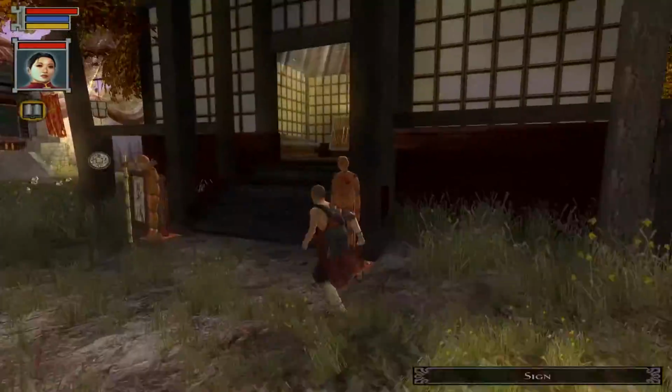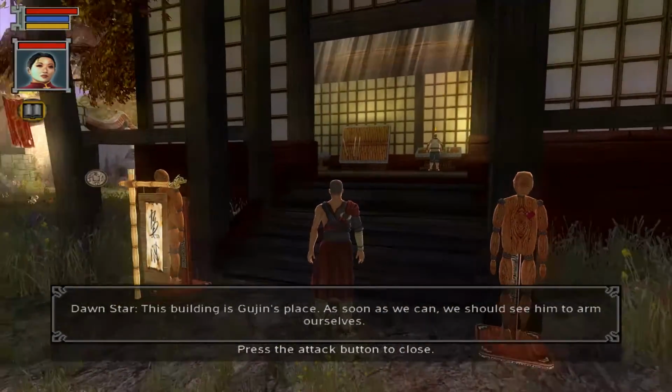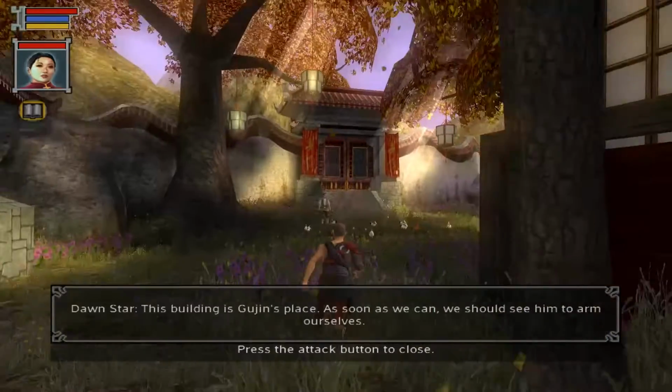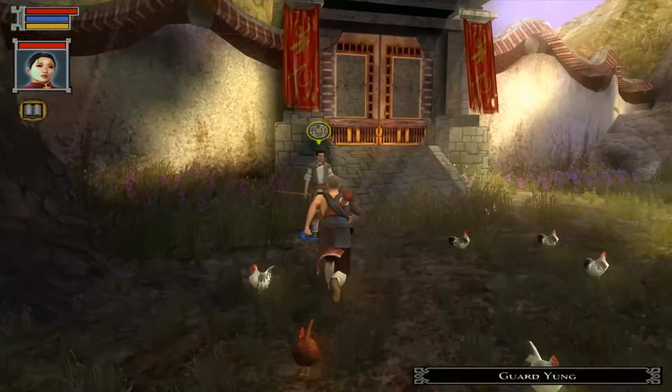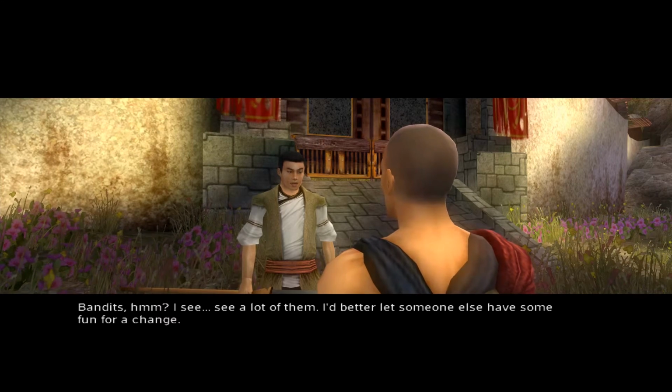Is this his building? I don't believe this is Gujin's. There's a lot of hidden places here. As soon as we can, we should see him to arm ourselves. Okay. What about out here? What's out here? Hello? Bandits, huh? I see a lot of them.